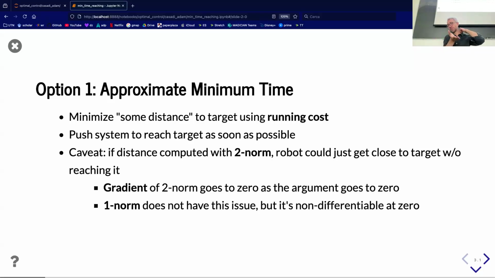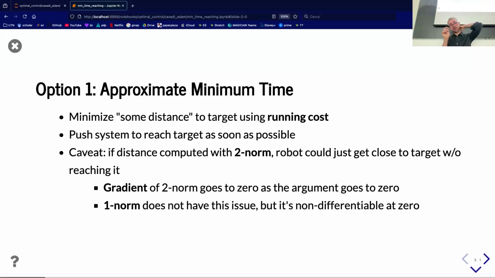So that's probably something that we have also encountered at a certain point during our lab sessions. It's actually very close to what we were doing a moment ago in MPC. We had a term in the cost function that was penalizing the distance to the target configuration, and that was pushing the controller to reach the targets very fast. But this is not really minimum time. This is an approximation of minimum time.